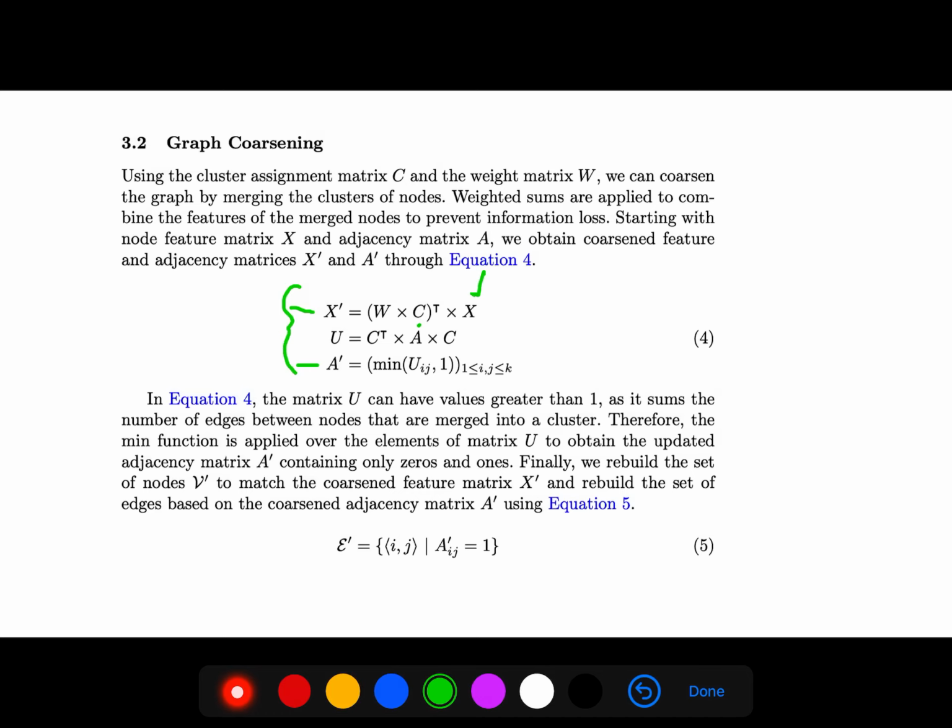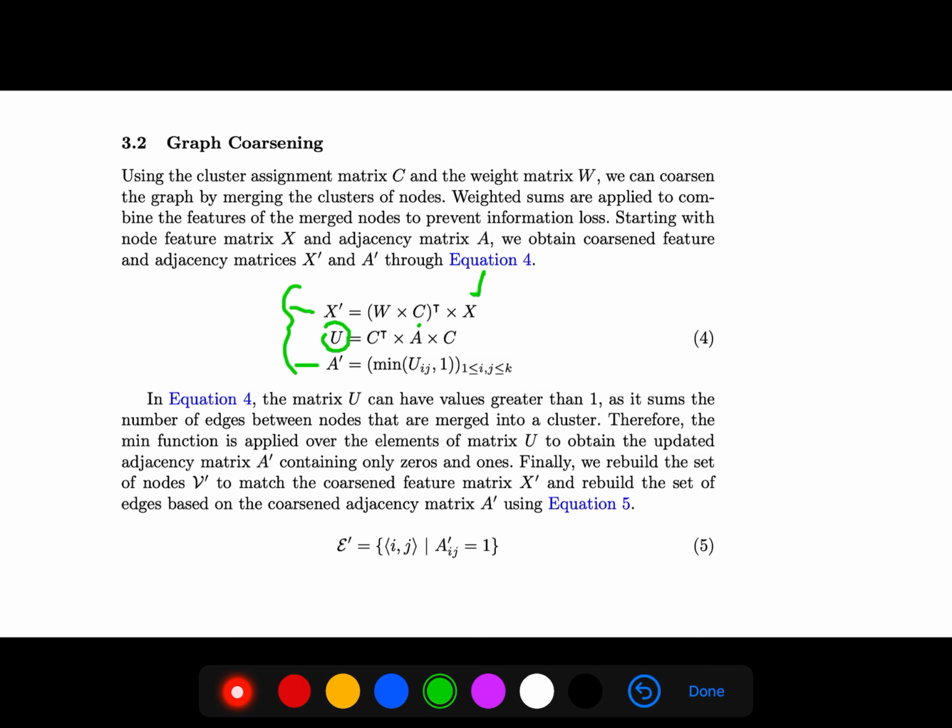So the matrix U here can have values greater than 1, as it sums the number of edges between nodes that are merged into a cluster. Therefore, the min function is applied over the elements of matrix U to obtain the updated adjacency matrix, A prime, containing only zeros and ones.